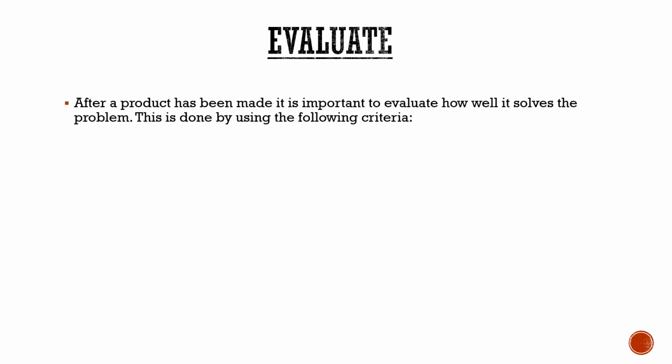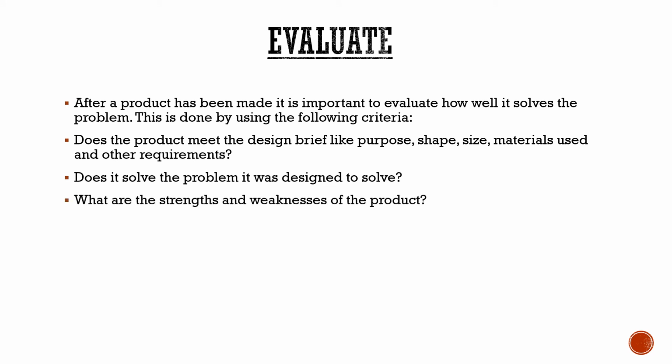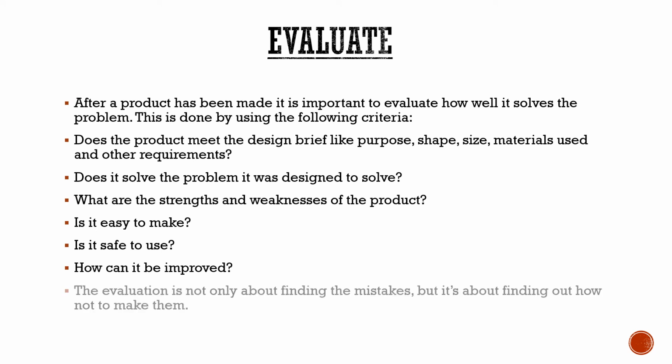Next we have evaluate. After a product has been made, it is important to evaluate how well it solves the problem. This is done by using the following criteria. Does the product meet the design brief, like purpose, shape, size, materials used, and other requirements? Does it solve the problem it was designed to solve? What are the strengths and weaknesses of the product? Is it easy to make? Is it safe to use? How can it be improved?